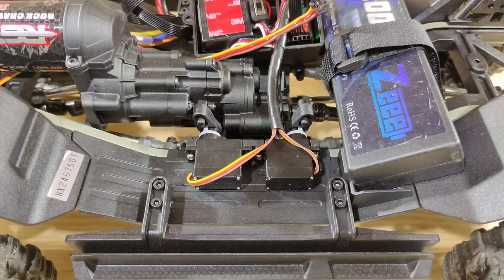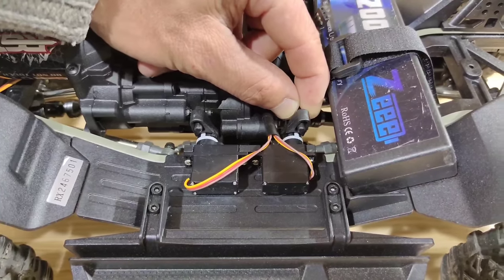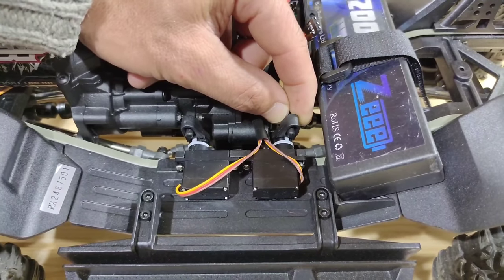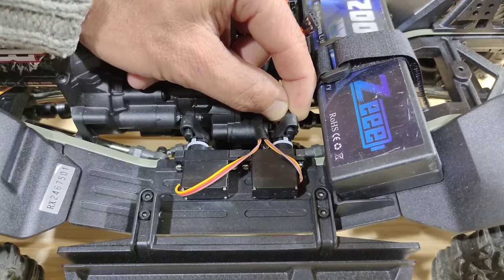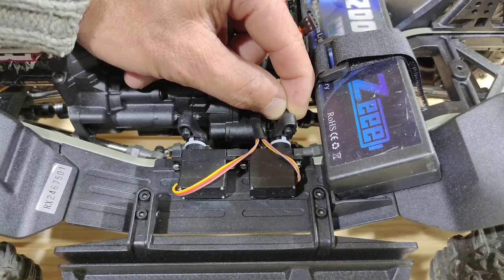So channel number 7 on the transmitter is all the way to the right, and I'm going to adjust the first endpoint. So all the way to the right, and this little part should move freely when it's engaged. When it's too tight you cannot move it, but when it's all fine then it's good to go. So now you can see I can move it a tiny bit and then it's all fine.